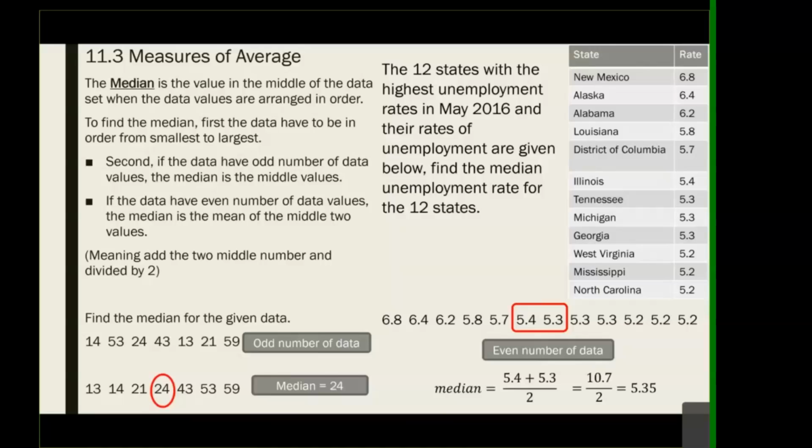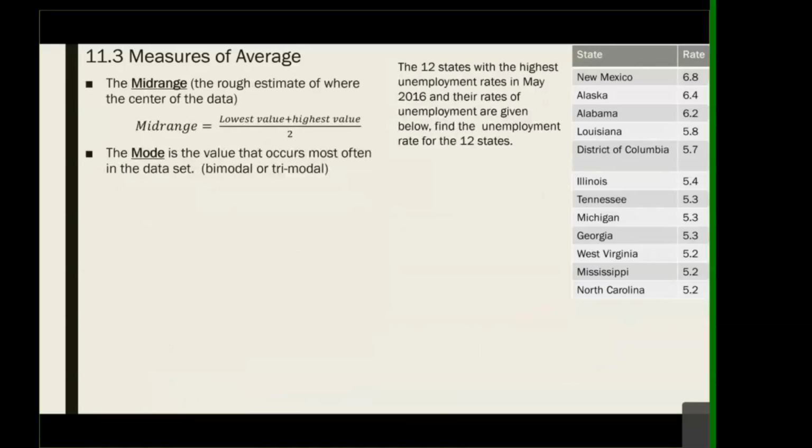All right. So now the last two items we have in terms of 11.3 are the mid-range and the mode. The mid-range, just like I mentioned last time, basically asks what is the middle number between the two ends of the range. Later on we will talk about range, but for now the mid-range asks what is the middle of your range. To find the mid-range, all we need to do is take the lowest value, add it to the highest value, and divide by 2. And the last item is the mode, which is basically the data that appears the most, the most times. There's no calculation with the mode.